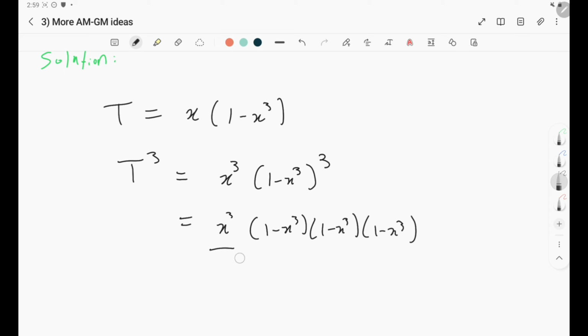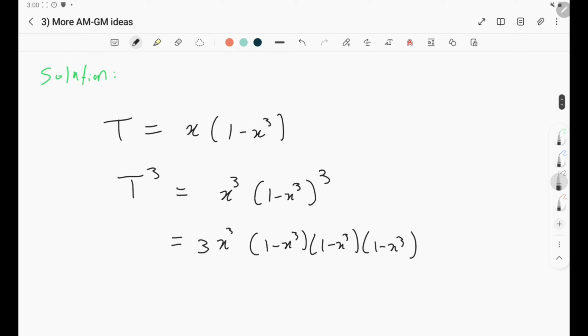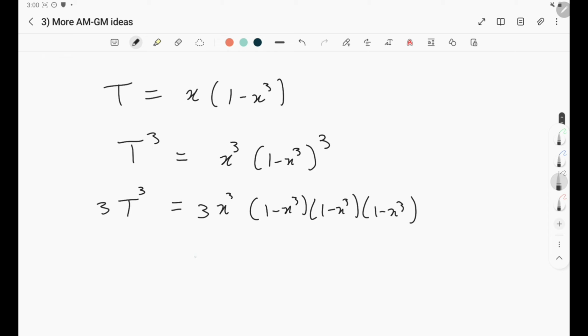Okay, it will cancel one of these, but this is a problem because we still have minus 2x cubed here. So what can we do? Well, another trick. If you were able to find this trick, then for sure you should be able to find a trick that handles this as well. And this trick is really simple. We want 3 of these, right? No worries, just put a 3 here. Remember, we're working with inequalities, so we always need to have these tricks in mind. So we can simply say 3t cubed is equal to 3x cubed and this stuff. Now you can just apply the AM-GM, and everything will be really cool.